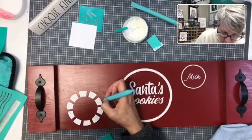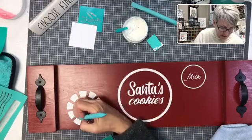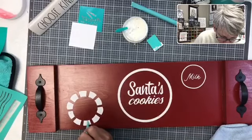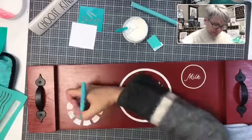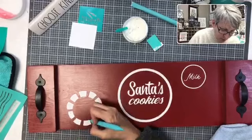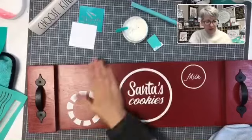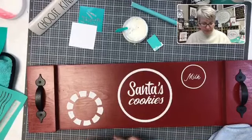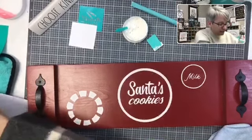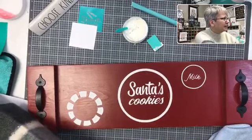The other thing I think that hurts with the residue when you're doing wood is using the heat gun to dry it, because obviously it bakes it in with the heat. I will have to seal this board because if you're going to put a glass of milk on it, odds are it'll get wet. All right. And I do kind of like the fact that the circles are different. They're not identical.